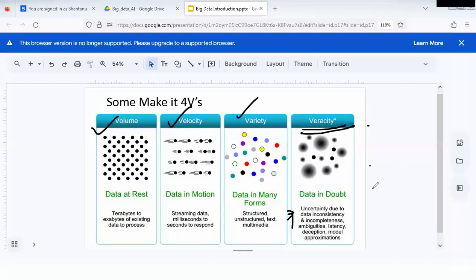Because of the inconsistency, sometimes, let's say I'm talking to my friend, I may say that I will be doing this in August, but then when I'm talking to my family, I may be planning something with my family about August. Maybe with my organization, I will be planning something about August. But then is anything fixed right now? अभी कुछ fixed है क्या? Yes or no, guys? Nothing fixed, because data is in doubt. There is uncertainty about it.